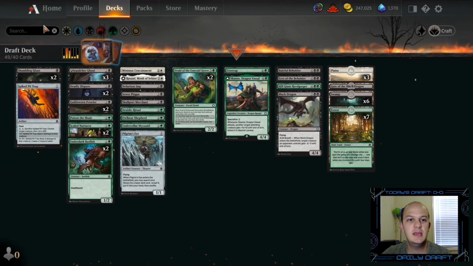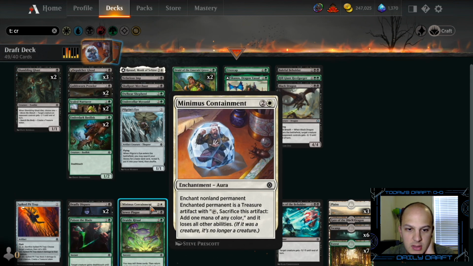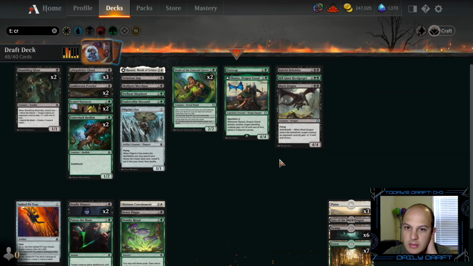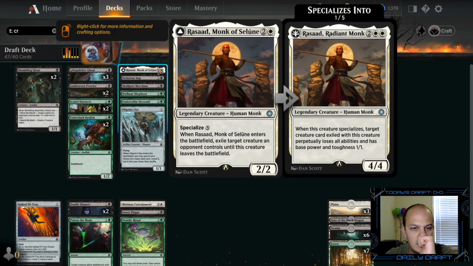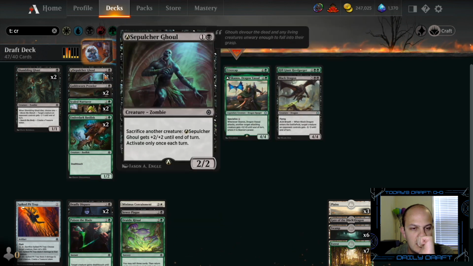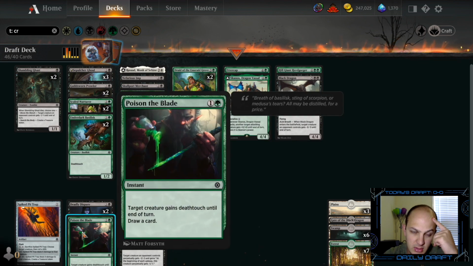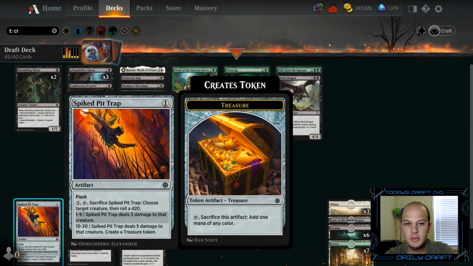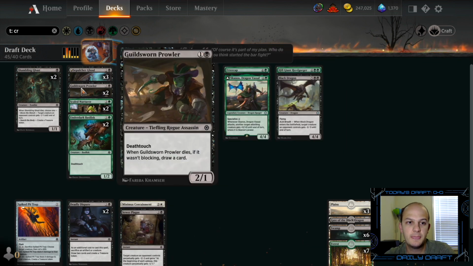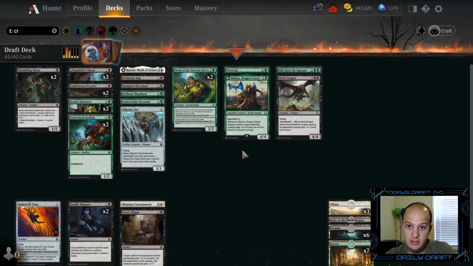Lots of cuts to make. We only have Containment and Sewer Plague, and I don't like this, I don't like that. Everything else up here seems okay. I don't think we need Ritual or Poison the Blade. We have double Basilisk already. We are a little low on removal, so I wouldn't mind playing a Pit Trap. 23 creatures. Wow.